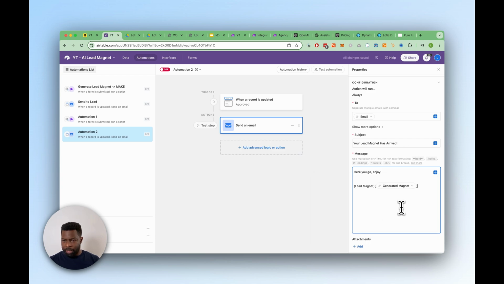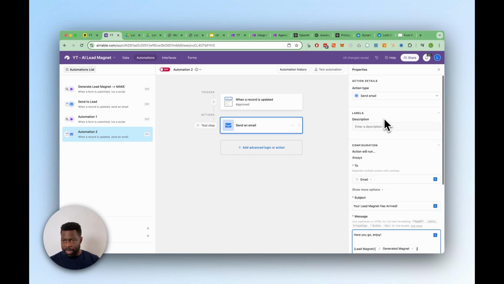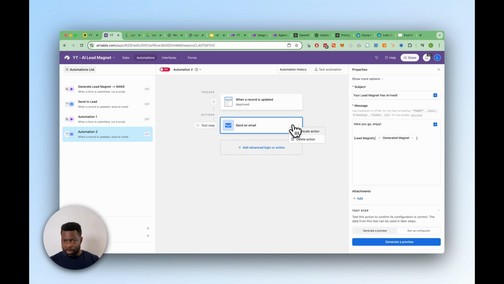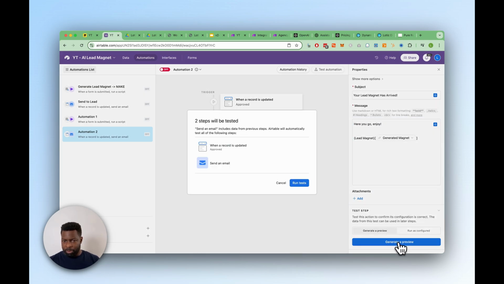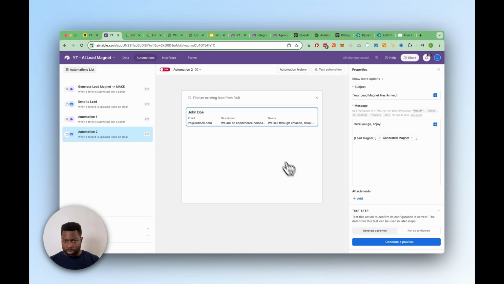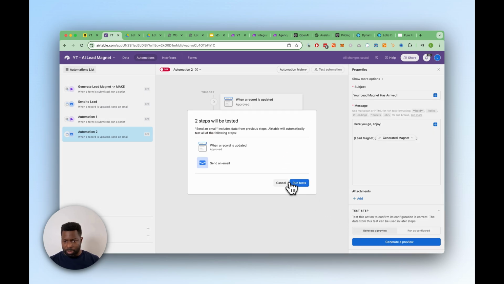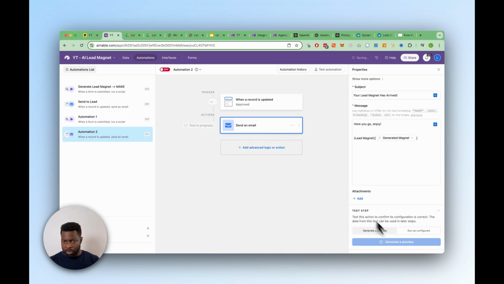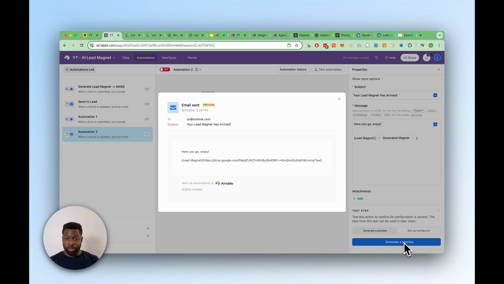Let me see if I can preview this. Generate a preview. Nope.